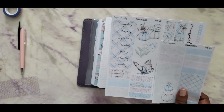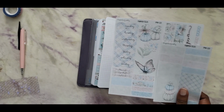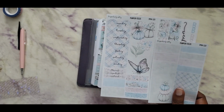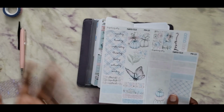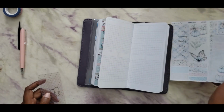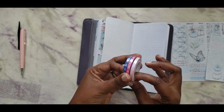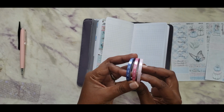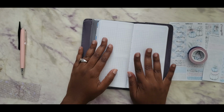I'm trying to use up all these other kits that I have because, y'all, I have at least 10 different kits from Chic Blossom Prints that I got to use. So y'all gonna get tired of seeing Chic Blossom Prints, but I got a lot. So I want to use that. I have some washi from the Simply Gilded box that I'm going to use, and I'm going to try to keep it as simple as possible.